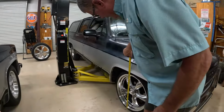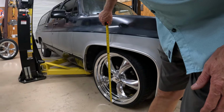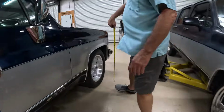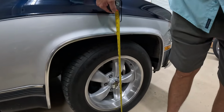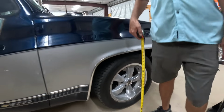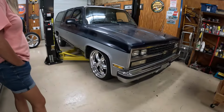We're gonna check with what we're at here. Where are we at? About 26 3/4. Yep. And let's check with the old shagging wagon. Where are we at with this one? 29. A lot of difference. Wow. Okay. Yeah, it's a lot of difference.